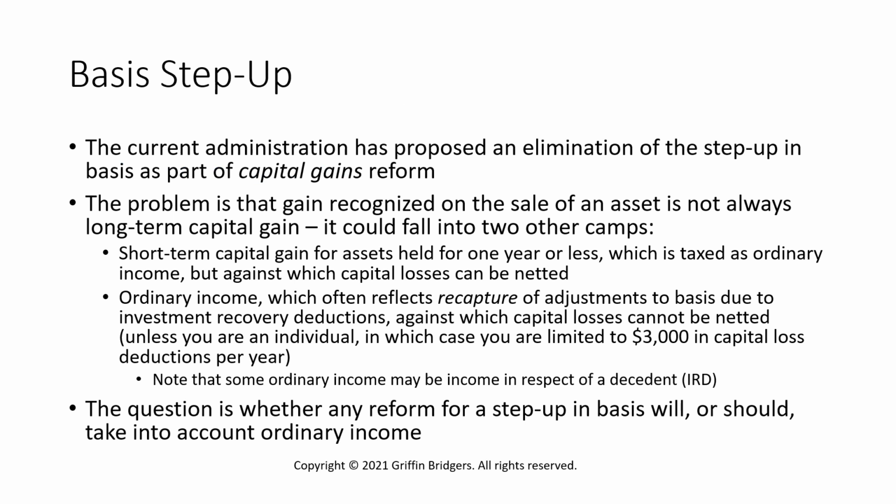So, as we all know, if you've listened to these episodes in the past or followed tax news, there's been, as part of capital gain reform, quote unquote, a proposal to eliminate the step-up in basis. The problem is that the two don't necessarily go hand in hand. If you're looking at capital gain reform only and you want to eliminate the step-up in basis, you have to note that it's also going to affect ordinary income items. Because really what the step-up in basis and the capital gain reform are concerned with are long-term capital gains.